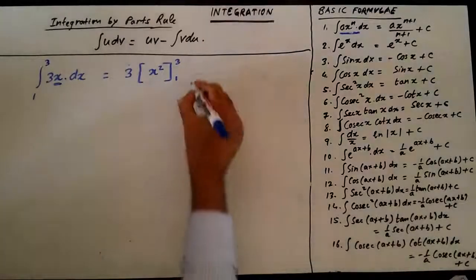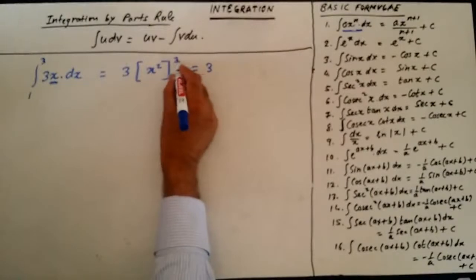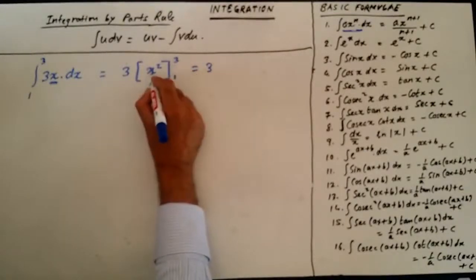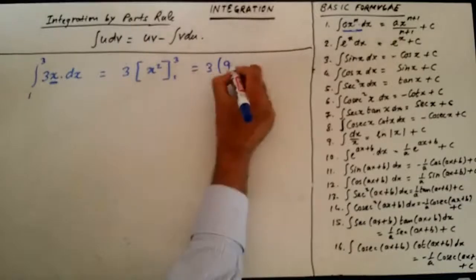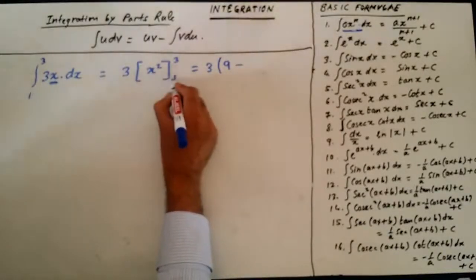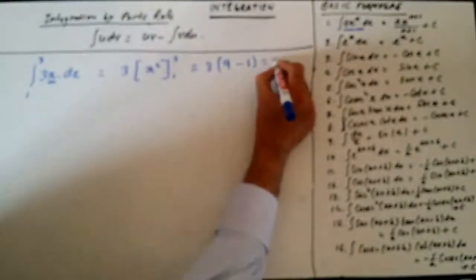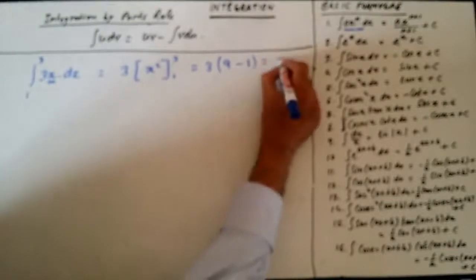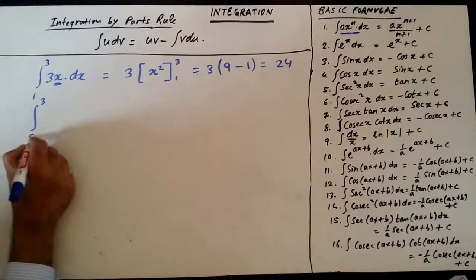Okay, now how will you evaluate this? This will be 3, so we'll take the upper limit, that is 3. So 3 3's are 9, so this becomes 9, and we will subtract the lower limit 1, and we'll substitute in this x by the lower limit. So it becomes 1 squared, so it is 1, 9 minus 1 is 8, 8 3's are 24. Okay, we can do similar problems if we have from 2 to 3, say, or let's say 0 to 3.